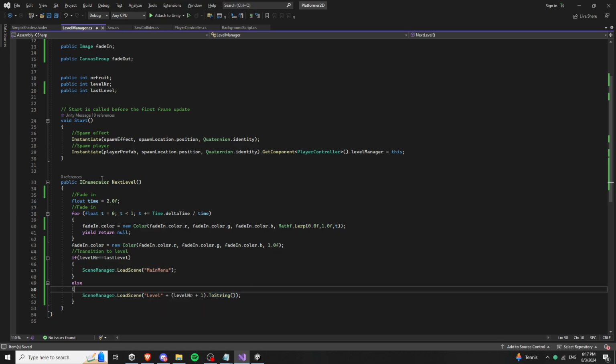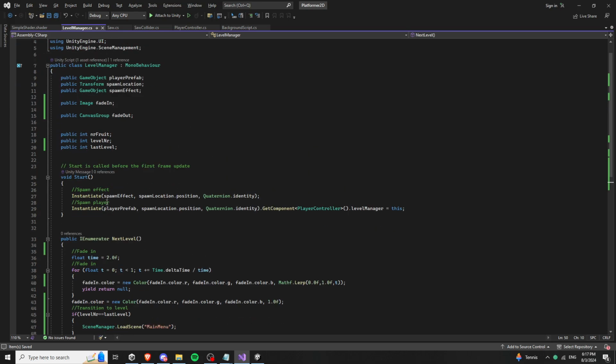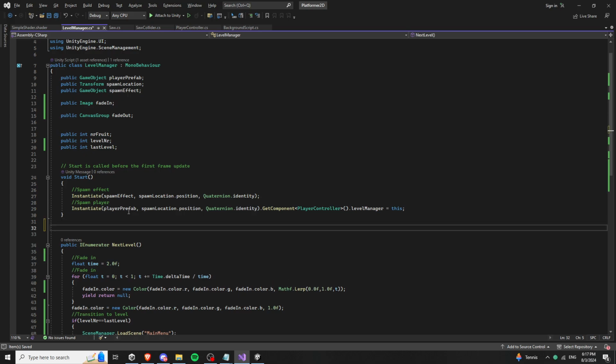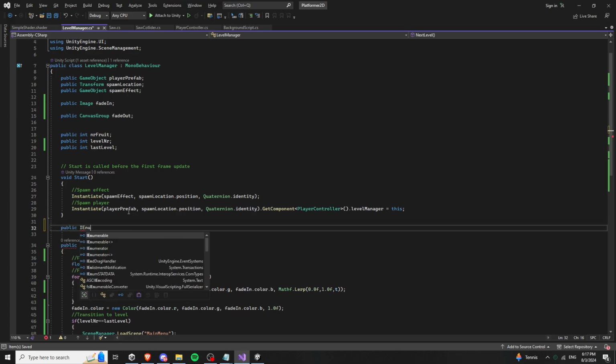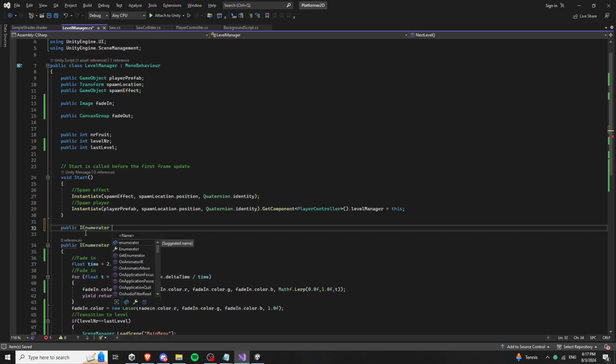Now that we have the next level function, let's make the effect when the level starts. We call this a coroutine. IEnumerator means coroutine. Fade out. Okay.